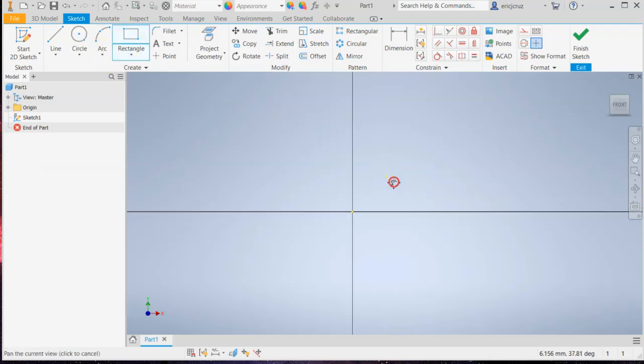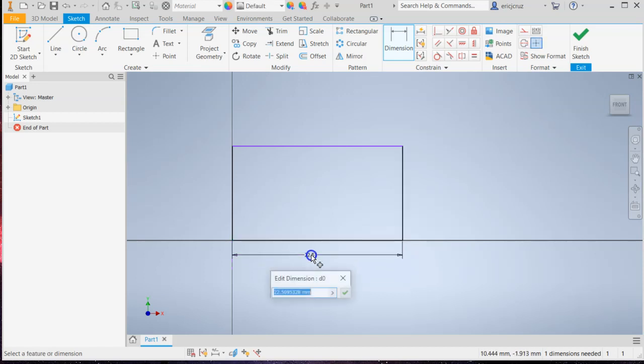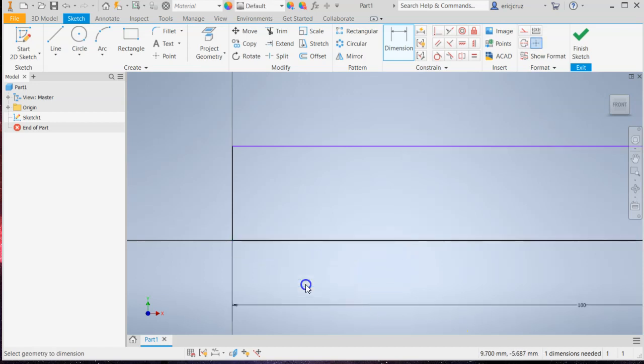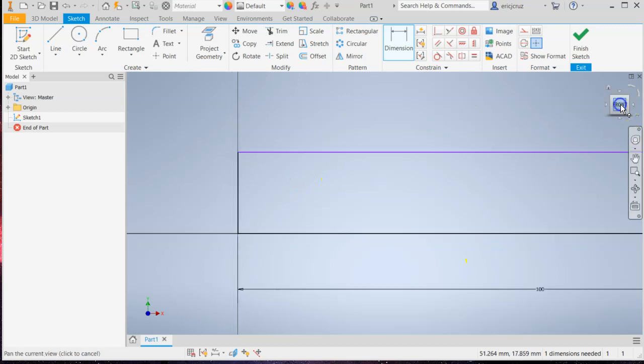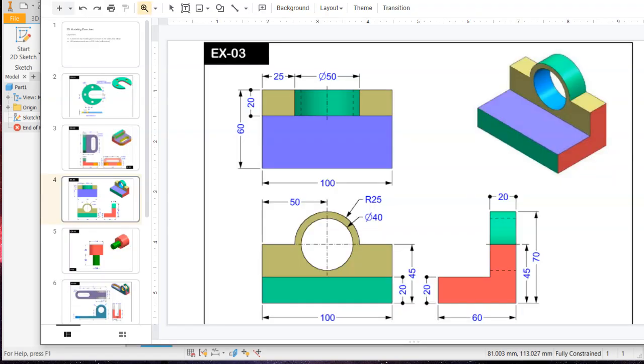So click Rectangle. From the origin point, click, and then click on Dimension, click on that bottom line, and that should be 100 millimeters. My drawing went off the page, so I'm going to click Front on the View Cube to get that centered. Click on Dimension again, click on the right side, and that was 45 millimeters. Let me double check. So 100 and 45. This 20 is for this section here. We will cut that out later.